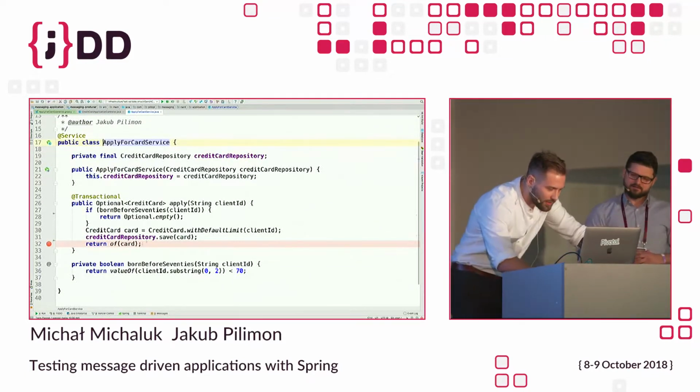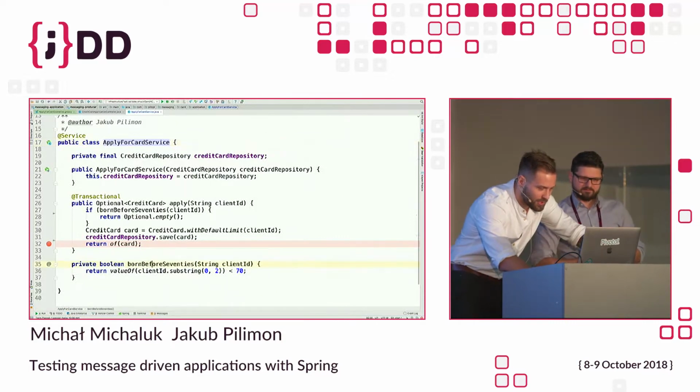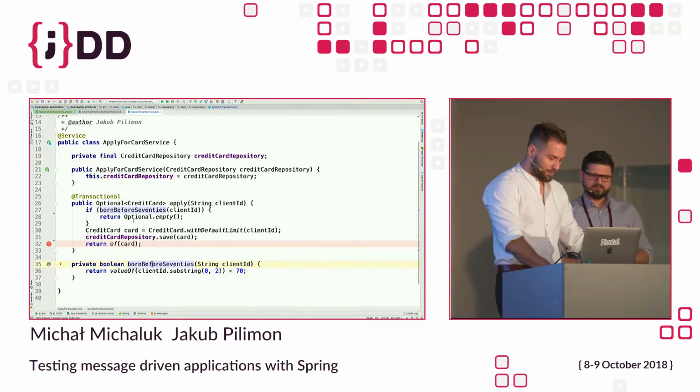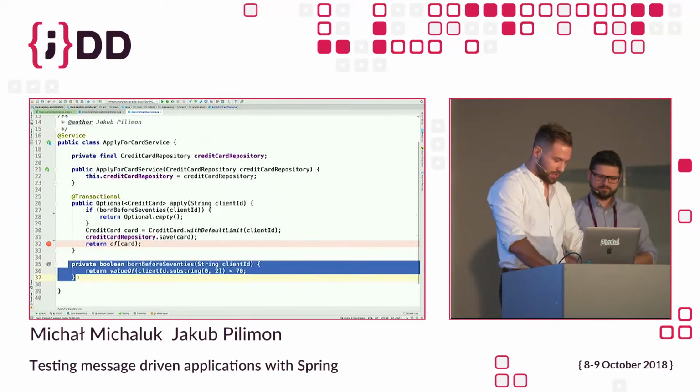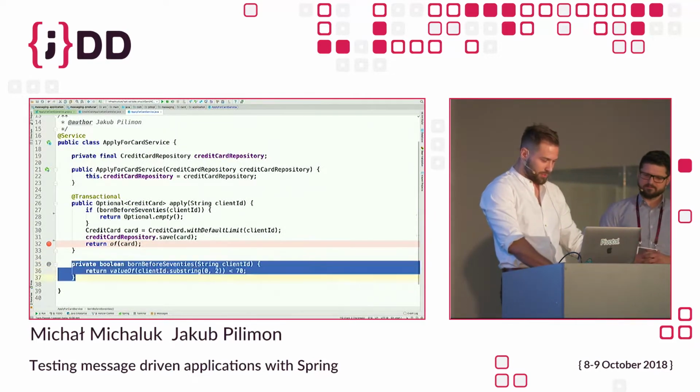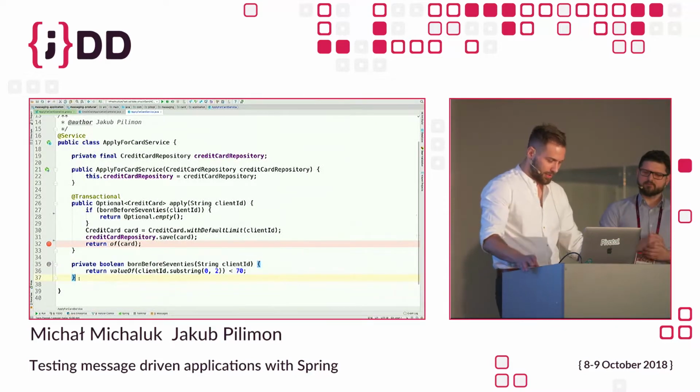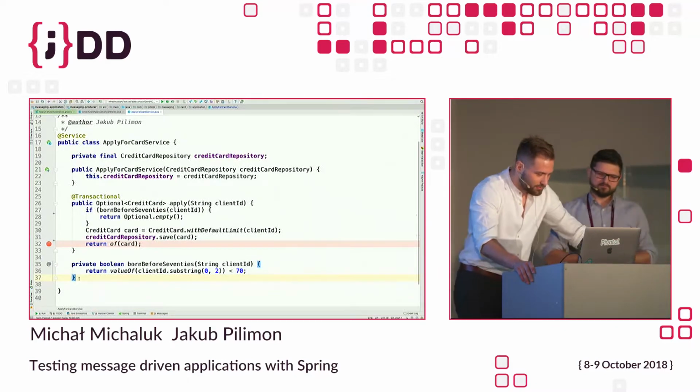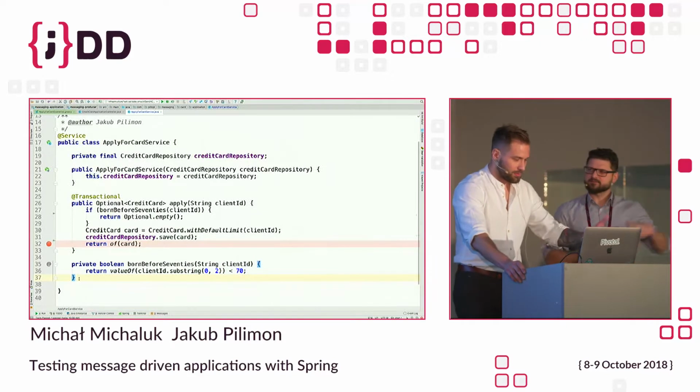So here's the sophisticated algorithm, right? If the person was born before the 70s, then the card is not granted, otherwise it's granted, right? Yeah, exactly. This is a good candidate. I guess you should consider going serverless with this, or function as a service. Yeah, a candidate. Think about microservice or serverless. Yeah, that's cool. But we will do that in the next sprint.